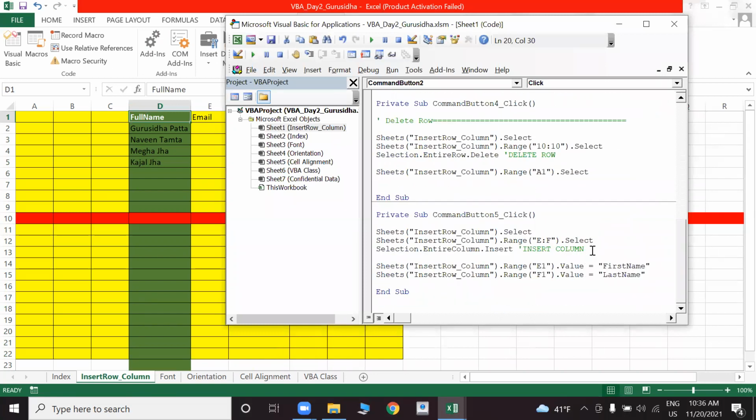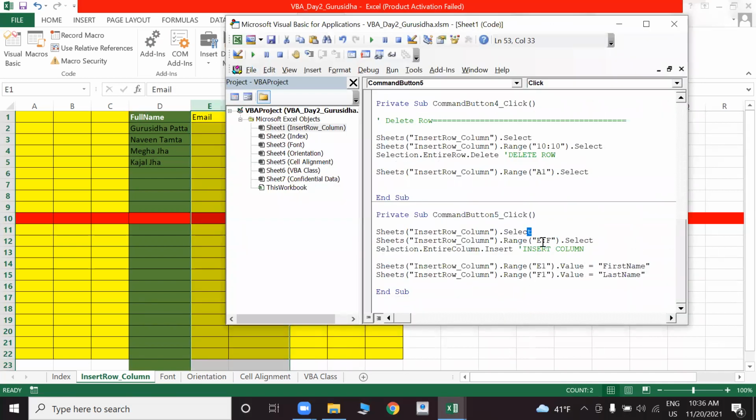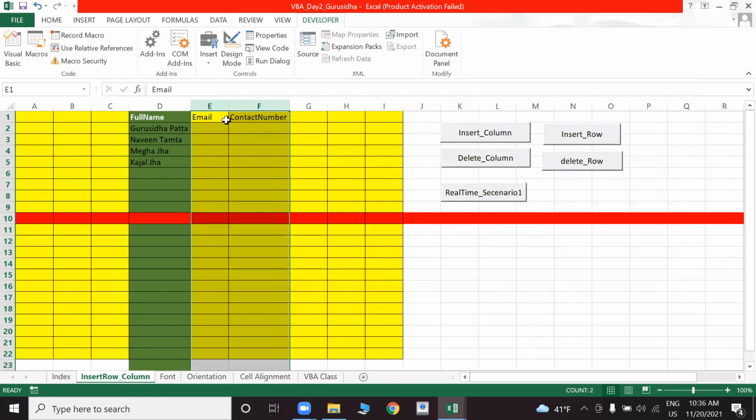I have selected my particular sheet, then I have selected the entire range E and F all together, like this, E and F. This has become a selection because these are more than one cell.